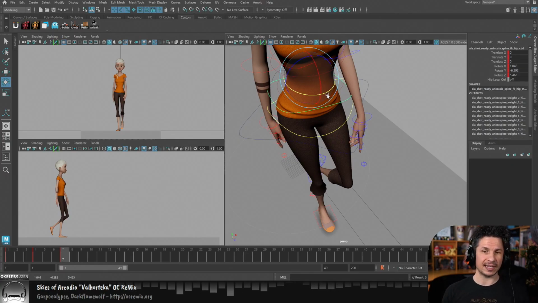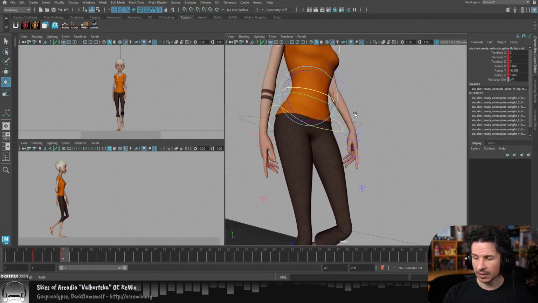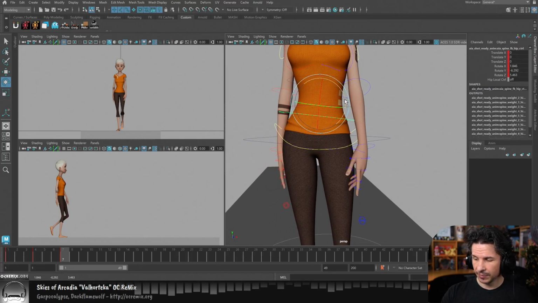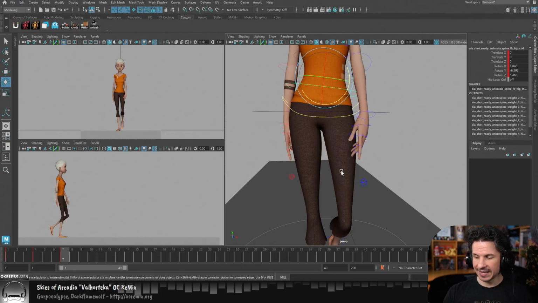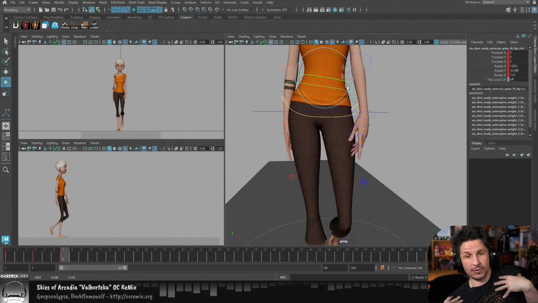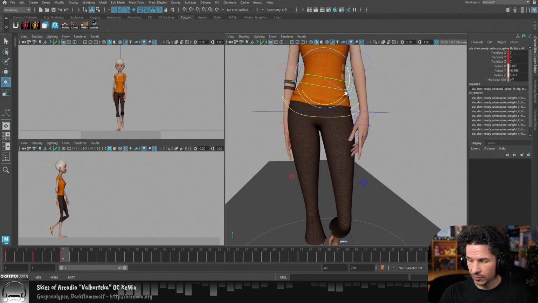Otherwise, the leg is going to feel like it's just dragging the hips forward. It's going to feel disconnected. So that's probably the biggest thing right there. Rotate Z is going to dip down a little bit because at this point, this leg is just in the air. It's free floating. It's going to drag that hip over and down even more. So we're going to push this weight across a little bit more here.